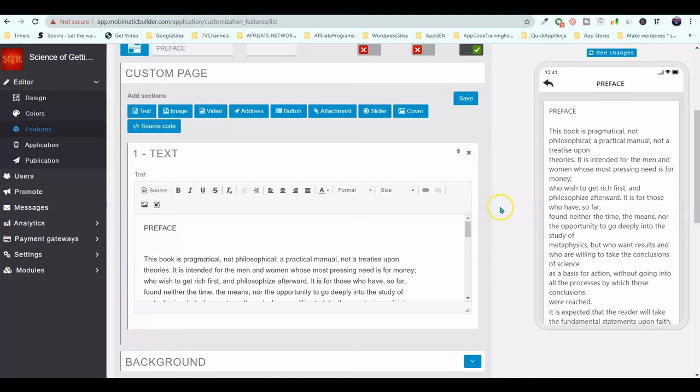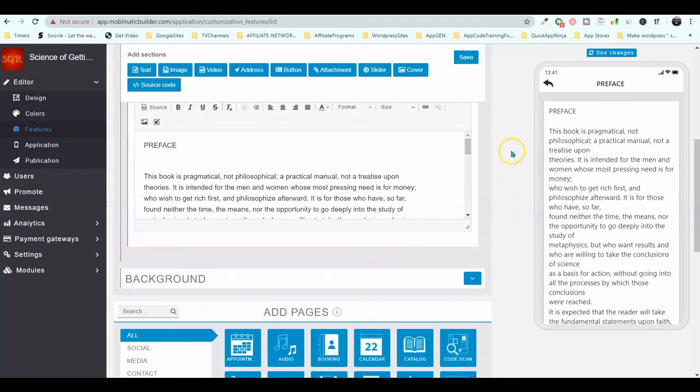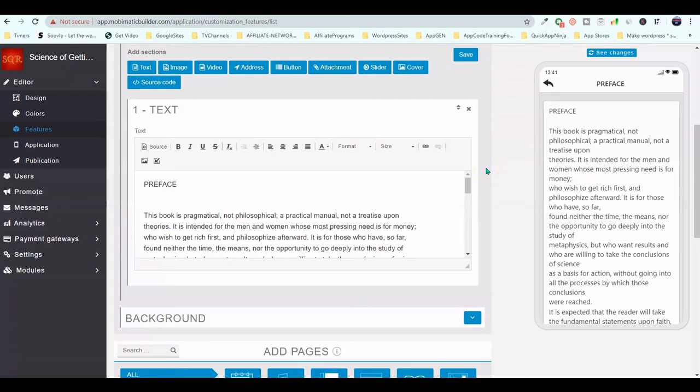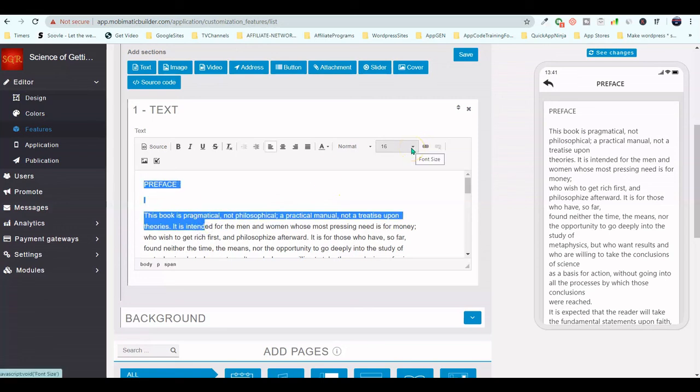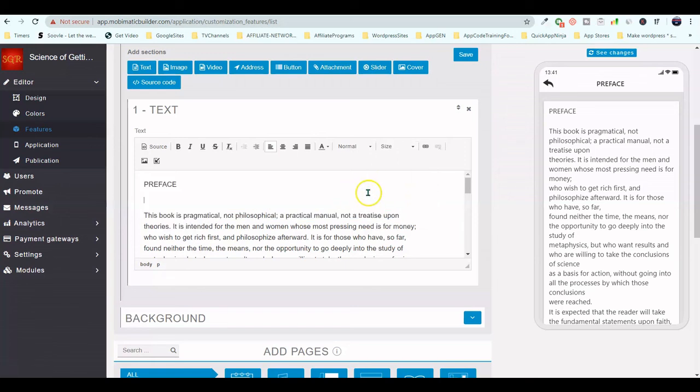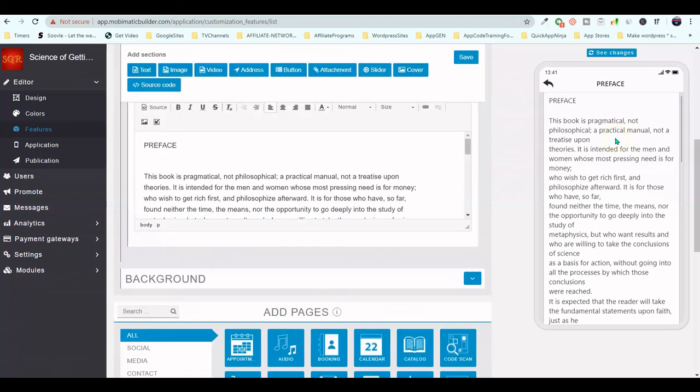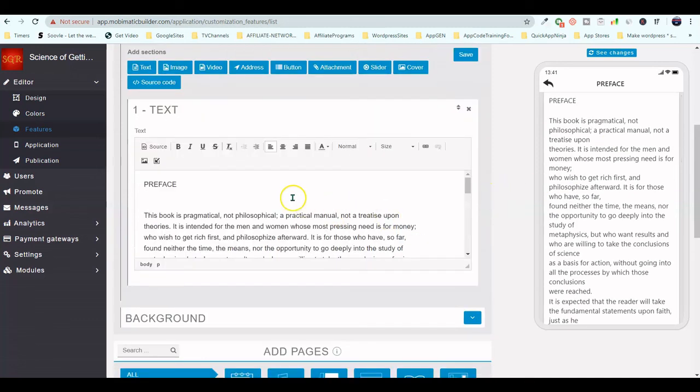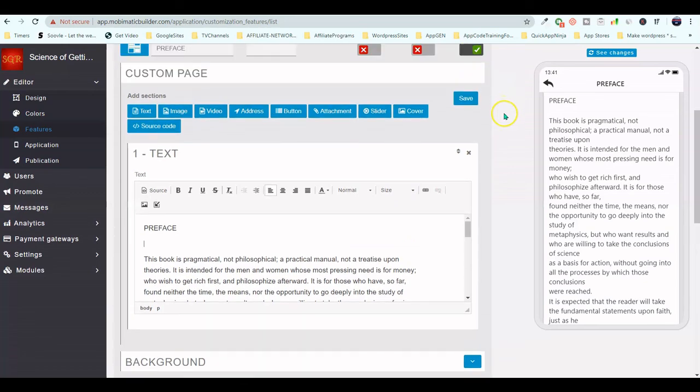Now, what I did was, when I was looking at it on my phone, the text looked kind of small. So I resized this text to 16. Normally it's going to go to default, which would be about 10 or 12, something like that. It's going to be small. So I changed it to 16, okay? So that's my text size. And as you can see over here in my emulator, it looks kind of big also, okay? So you're going to paste it there, and you're basically done. You're going to click save, and it's going to save it, okay?